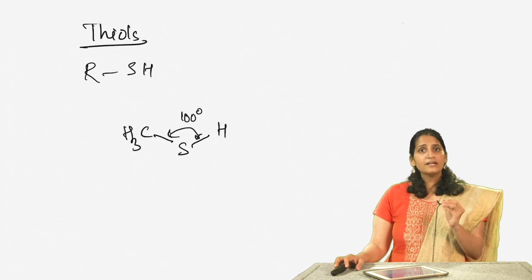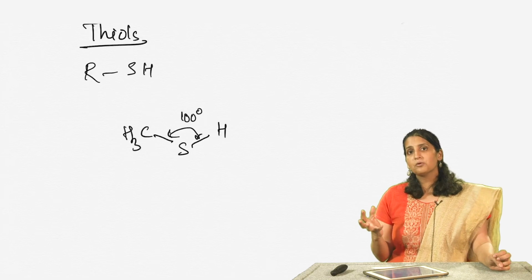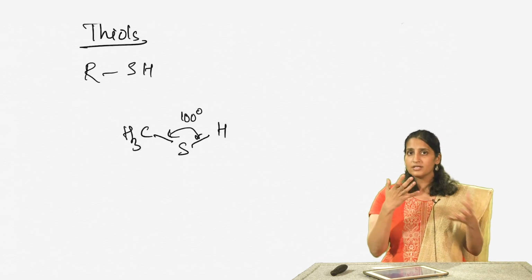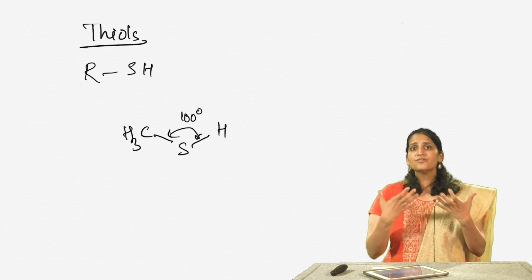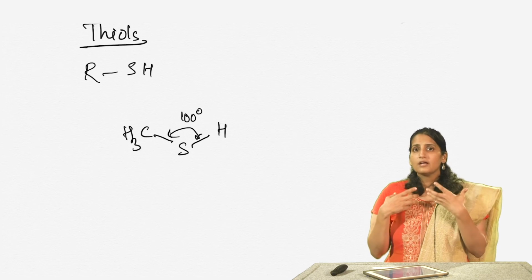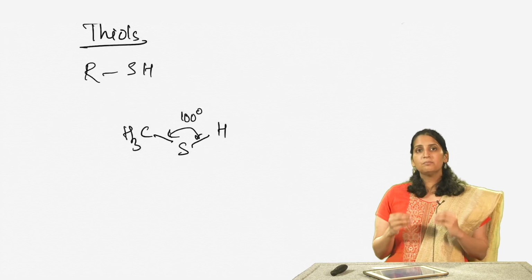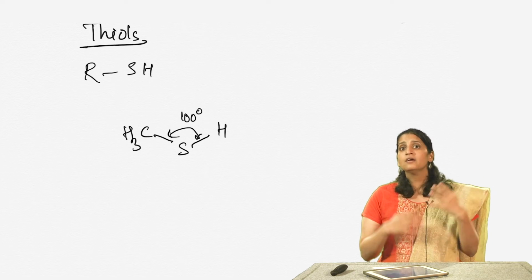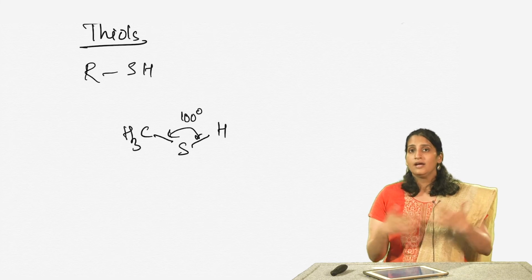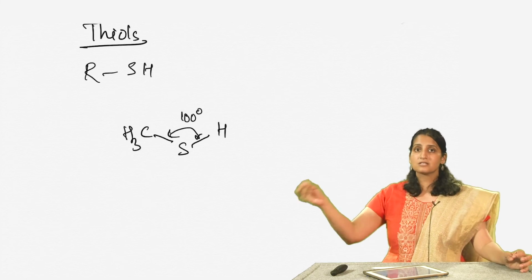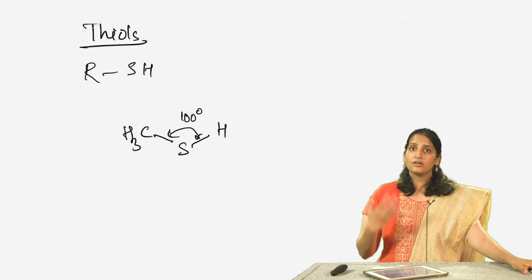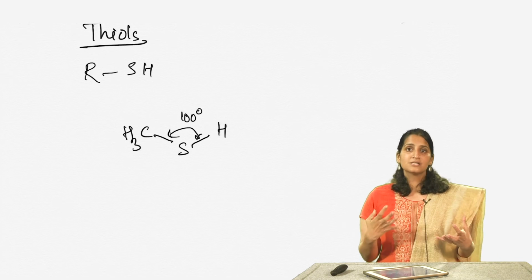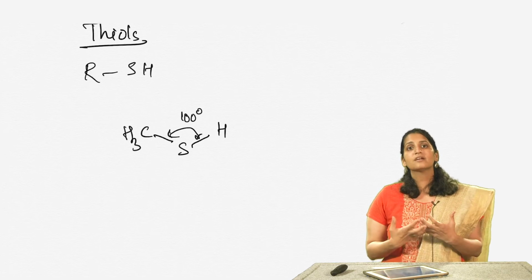Now, if you think about the polarity of the sulfur-hydrogen bond, it is not as highly polar as the oxygen-hydrogen bond, because oxygen is much more electronegative than sulfur. There is a huge polarity associated with the OH bond, whereas the SH bond is not as polar, and as a result thiols show very little association through hydrogen bonding. We have seen that the boiling points of alcohols are really high because alcohols engage in hydrogen bonding, and the cumulative effect of all these hydrogen bonds makes the boiling point go up. In the case of thiols, on the other hand, there is not much hydrogen bonding present, and thus you do not see the boiling points of thiols being really high compared to alcohols.